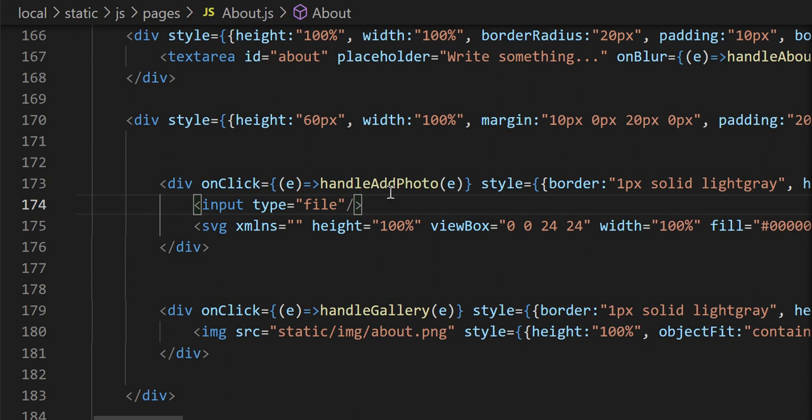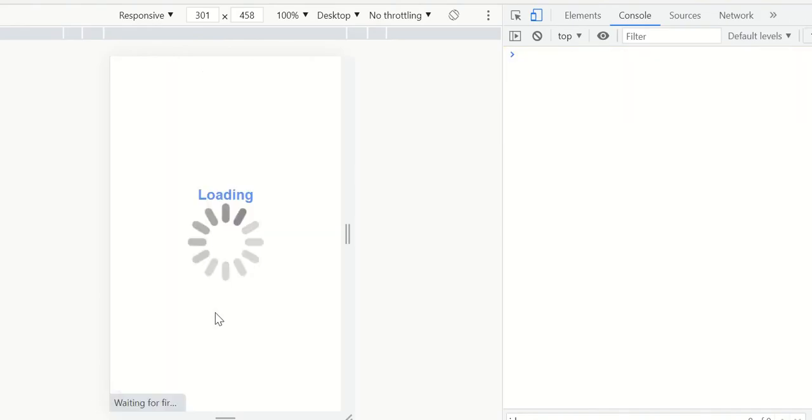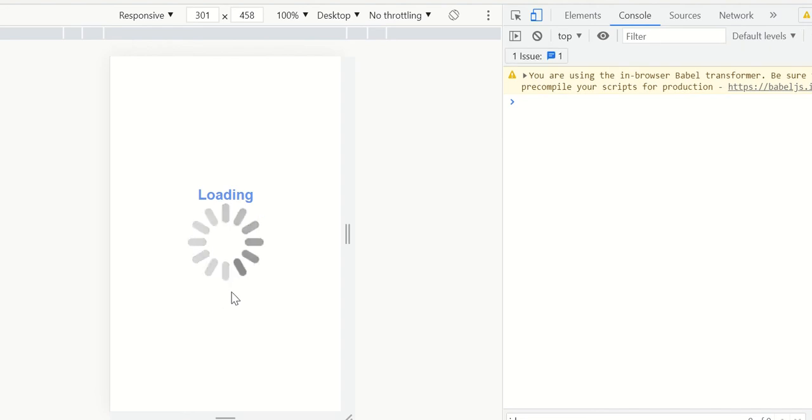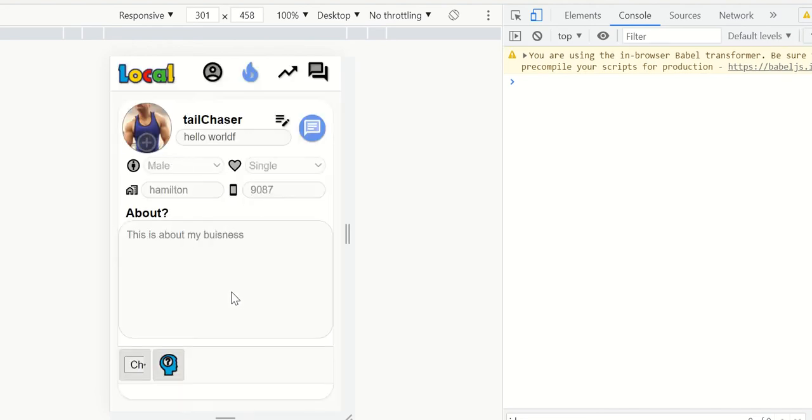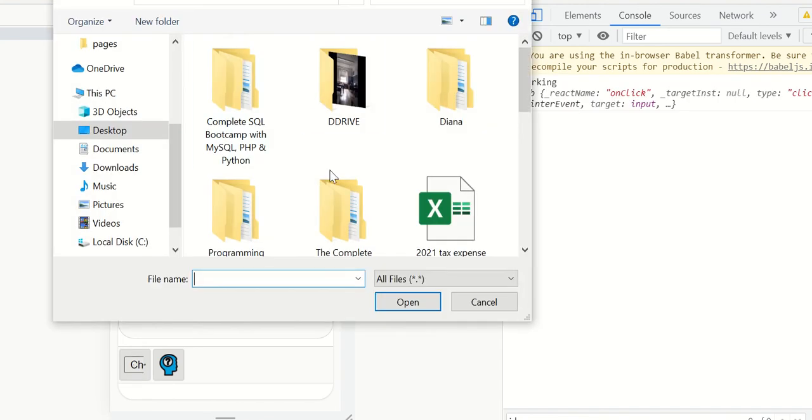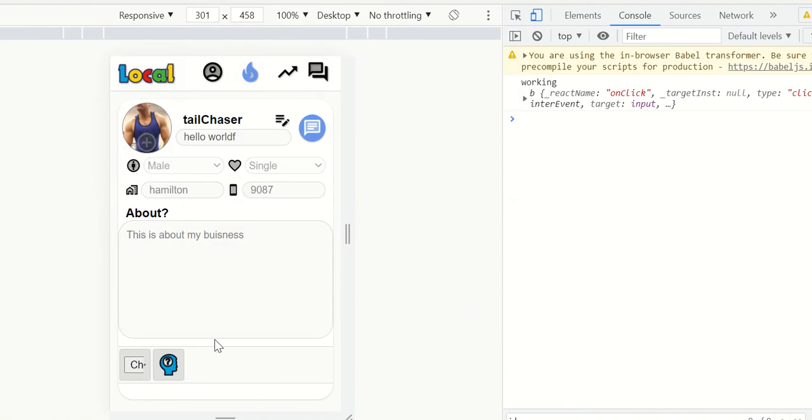So let's just save this, and let's take a look at our function. Let's refresh the page. And here, you see this here, before that wasn't there, but here you see this is a button inside this. When you click on this, it actually opens this window, and this is where you can upload your file. So I'd rather have that other button as opposed to this.